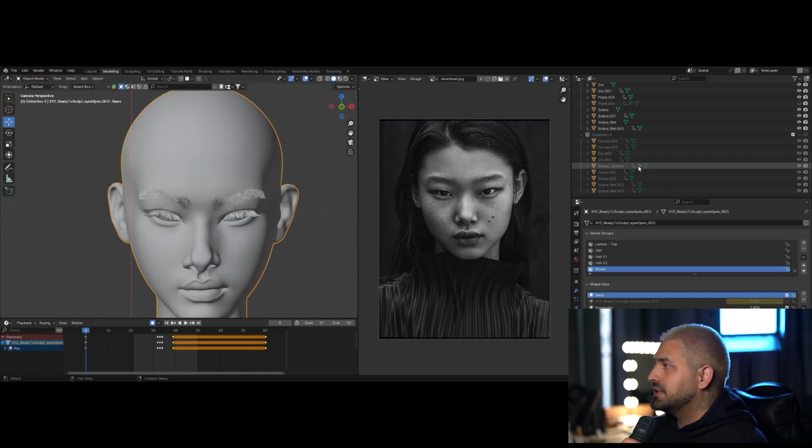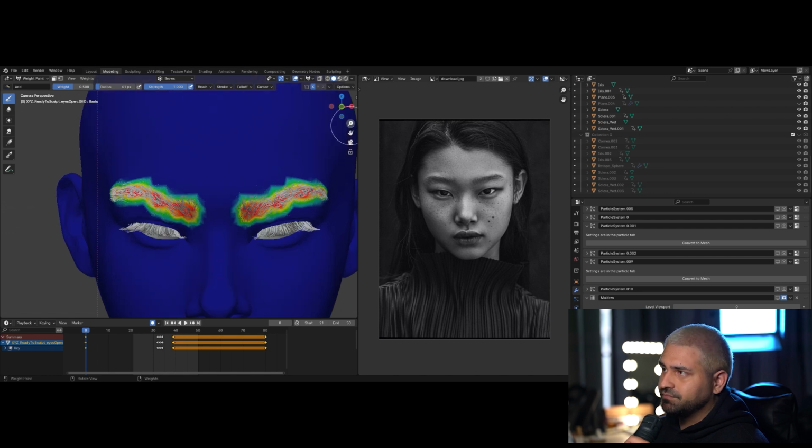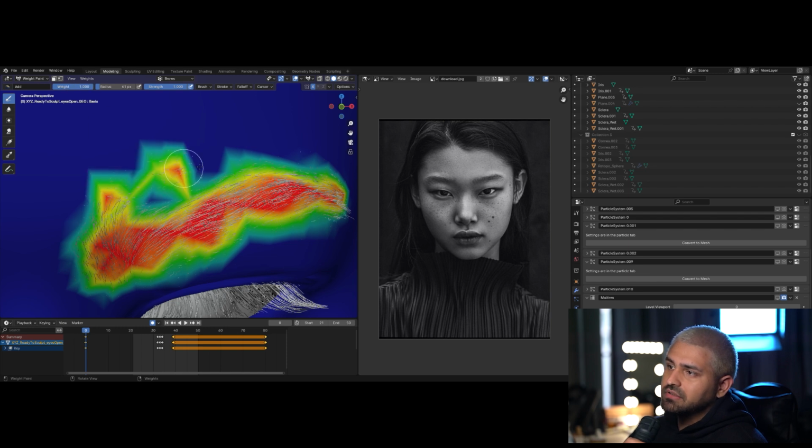But before we get into it, because this is a multi-resolution object, when you do your weight paint, the paint is pretty rough. So I'm going to show you what I have now for the eyebrows. If I'm trying to create more space for the eyebrows, I either have to go pretty wide.